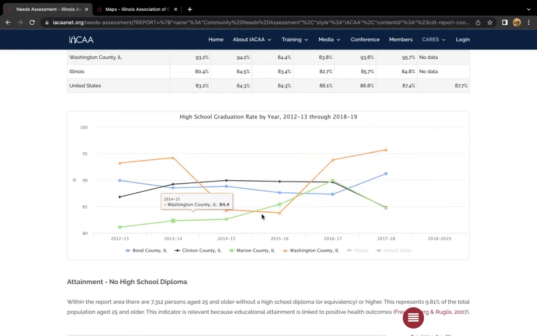And so say we dropped again, and we recognized that we received some funding to do some education programming. And this education programming, whatever it was, was really effective, but then the funding was cut, and our rates dropped back again. We're able to use this visualization, right, to demonstrate that.